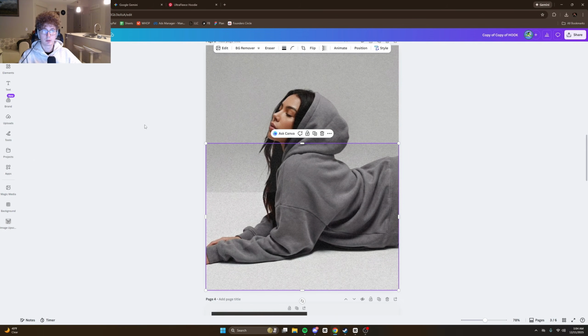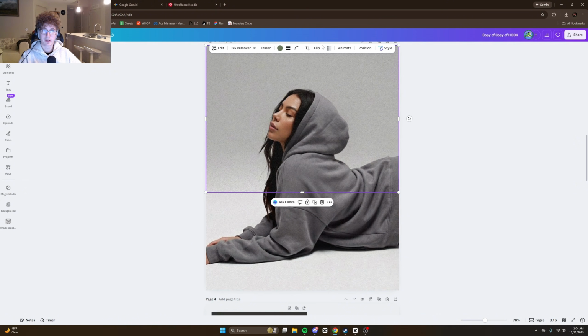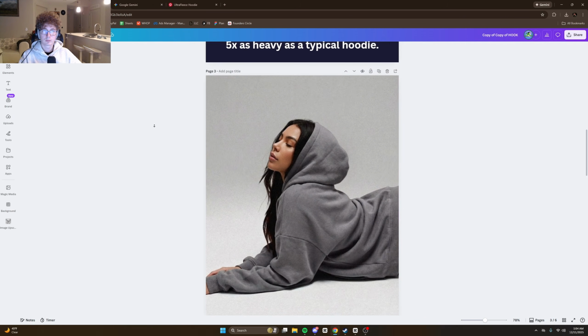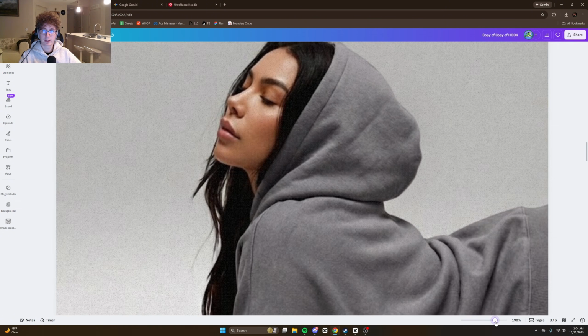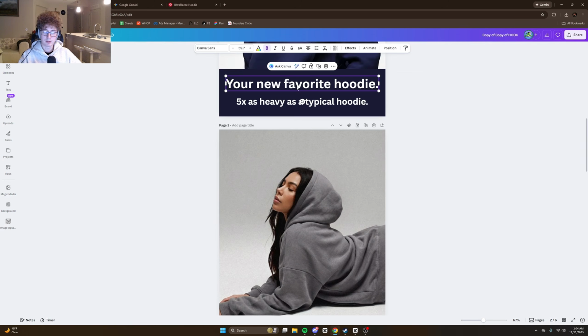What if I genuinely roll with this grain look? This could be a pretty decent look. Maybe once I have texture, it'll look a bit better. I'm not a huge fan of it right now, but let's see.